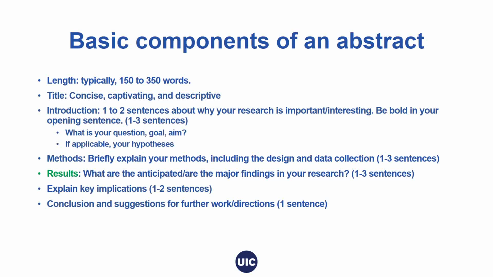Up next is the results section, which explains in 1 to 3 sentences what the major findings of your research project are, or if your project is ongoing, what you anticipate your major findings will be. It's important to also specify in 1 to 2 sentences the key and overarching implications of your research project. How do the project's findings contribute to the larger conversation researchers in your field are having? Are there any social or cultural implications to your findings?